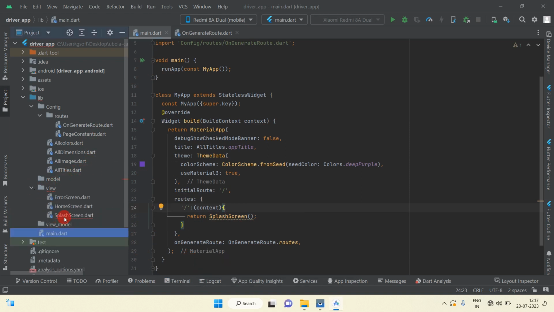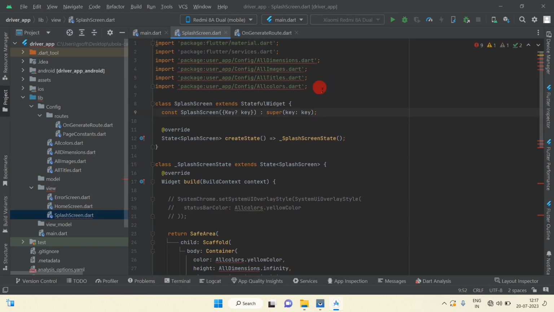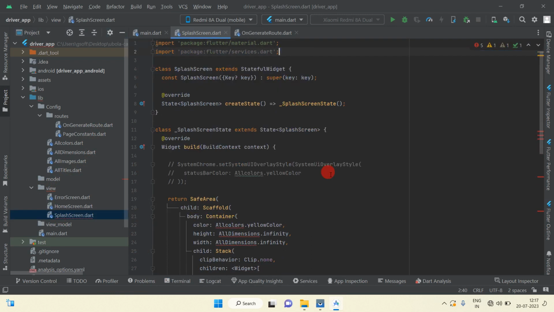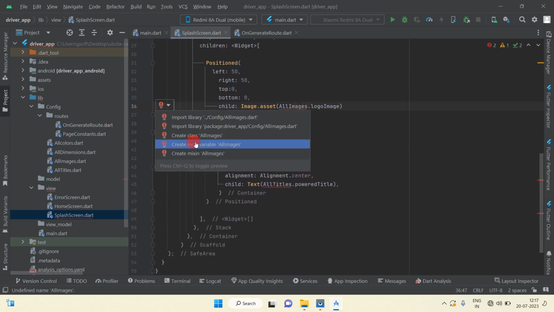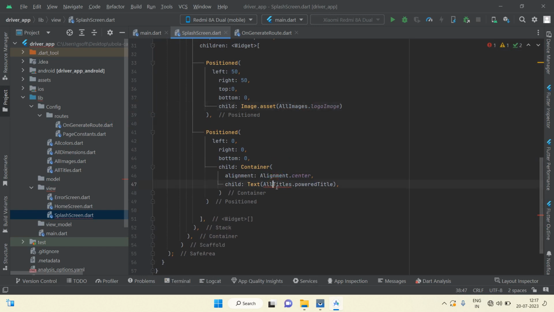Similarly I'm going inside splash screen and just remove all this and just import this also. Import this. You can see we have no errors now.